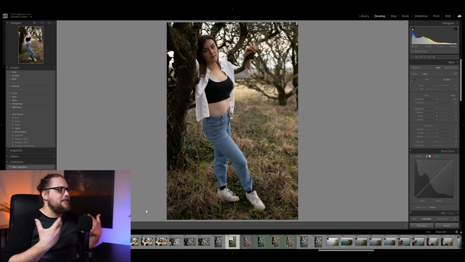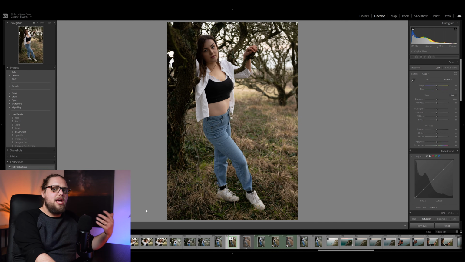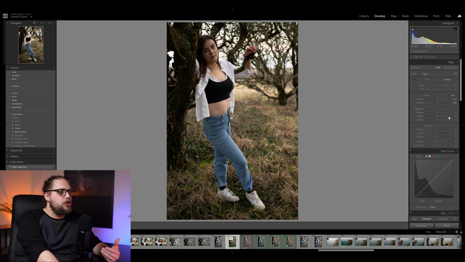We're going to start off with the global adjustments, then do some local adjustments, and then finally give it that kind of stylized, faded look. So let's start off by adding a little bit of contrast, not too much, and we can always come back and adjust these a little bit later as well. Let's bring the highlights down and the shadows up, your classic kind of stuff you might do when you start with this kind of stuff.